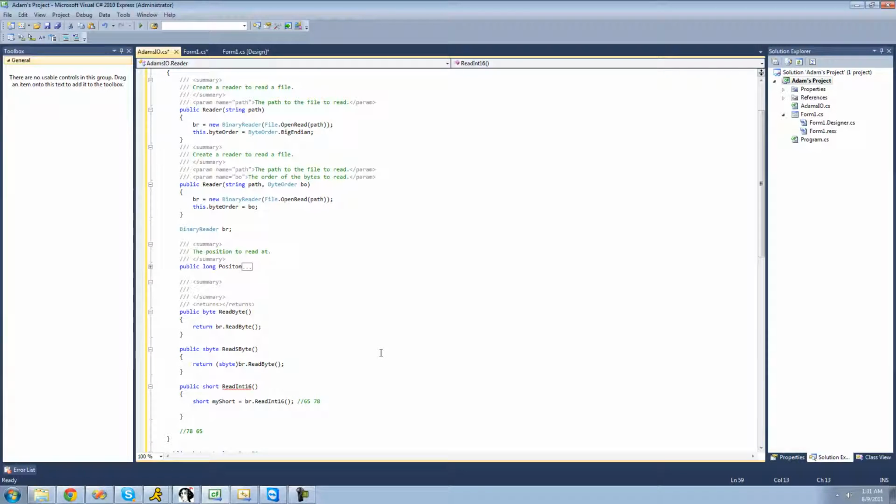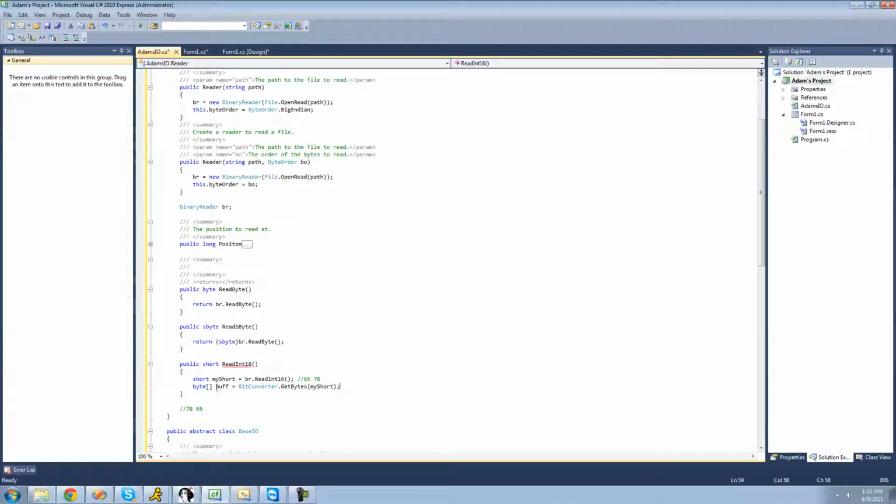So we're going to say right here, byte array buff equals BitConverter.GetBytes, and that would be from that short right there, so myShort. And then we're going to want to reverse this array. So we're going to say Array.Reverse, and then reverse that buff right there, that buffer.